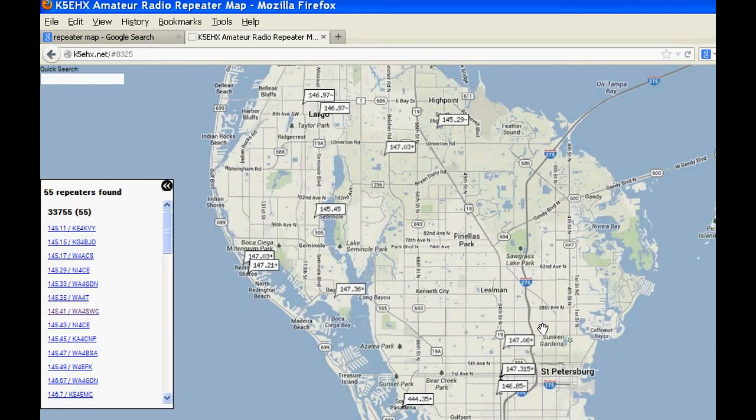And I'm not sure where this particular author gets his information about repeaters. Maybe they don't all have the position information that he could place it on the map, and maybe that's why they're not shown. So that's basically the update of this website.